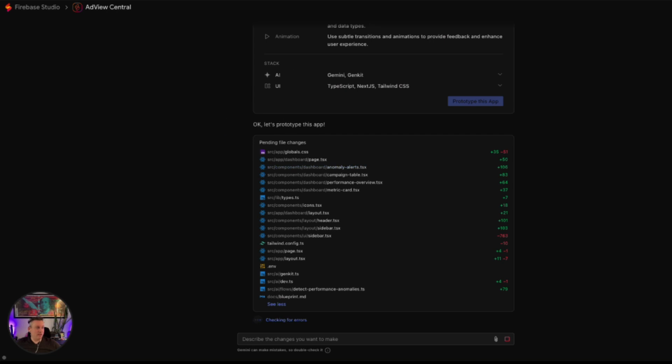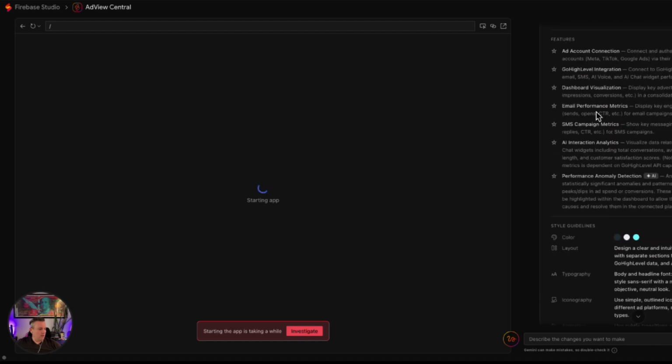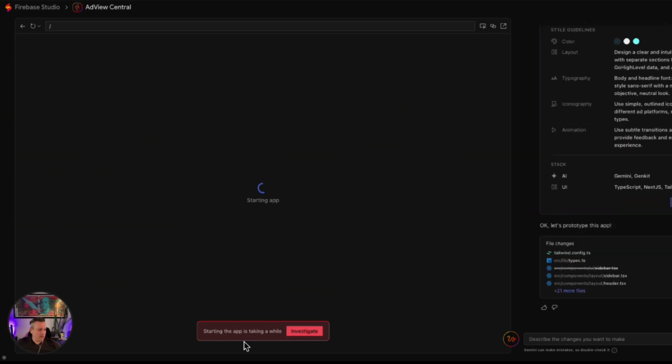I'm going to go ahead and pause it again. So it just switched to this screen. So it's going to literally show me something. I've only had this on pause for maybe like 5 or 6 minutes at this point. So it kind of gives you an idea how quickly this is doing. And starting the app is taking a while. I could click maybe this investigated. Not really sure. Maybe it also found some errors, because AI will write a lot of code in error.